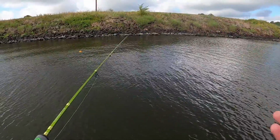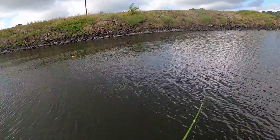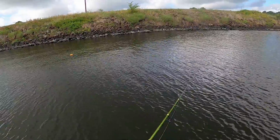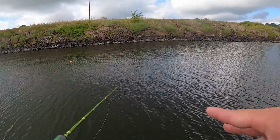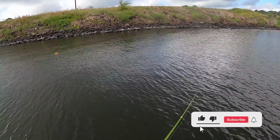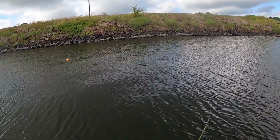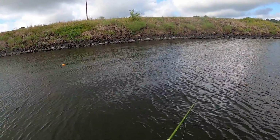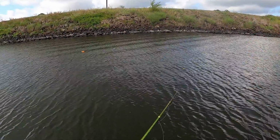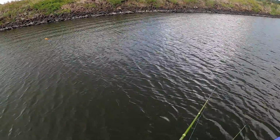Now guys, popping a jig, there's an art to that, okay? You're just gonna have to do it to get better at it. I tell you what, some people see other people put a jig on and catch fish, and they think it's just gonna come easy, and that's not the case. It took me a while to get acquainted with popping a jig and catching fish. I didn't just throw on a jig one day and start catching a lot of fish. I had to work it. I had to go out a few times and not catch anything. I didn't give up on it.